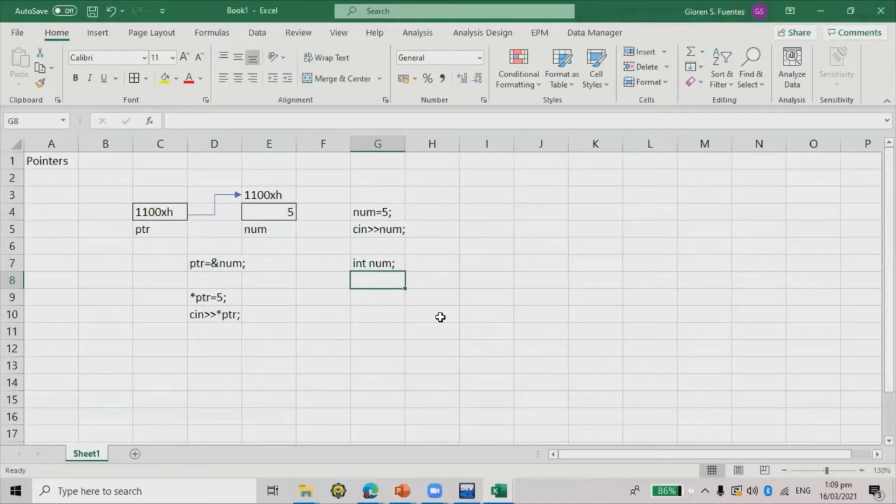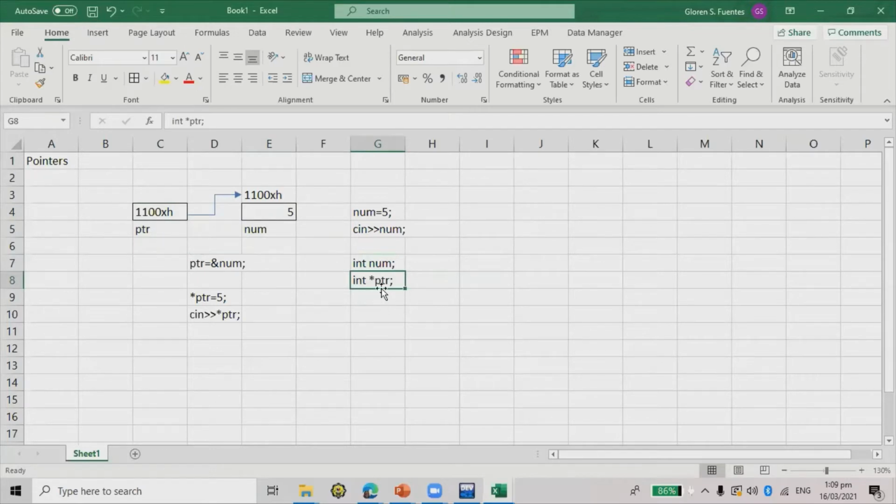If we're going to point pointer ptr to variable num, whatever the data type of num should also be the data type of the pointer ptr. Since num is data type int, we need to declare pointer ptr as data type int. Then to make it a pointer variable, we usually use an asterisk sign, and then the pointer variable name, which is ptr; So this is for the declaration. This is the declaration of num, and this is the declaration of the pointer variable.